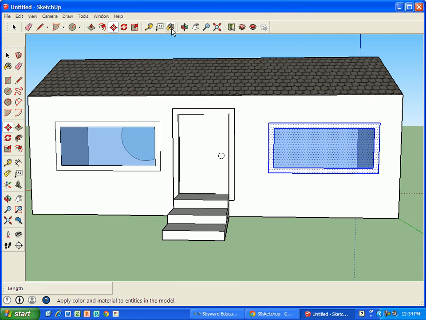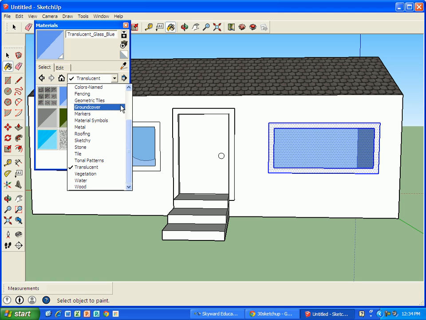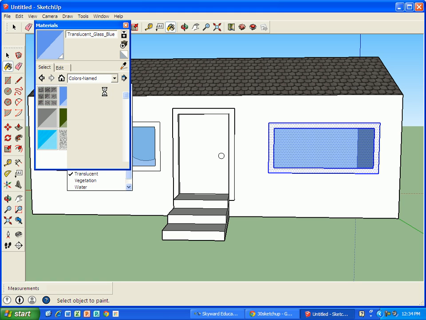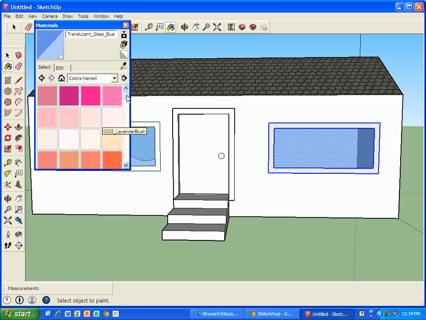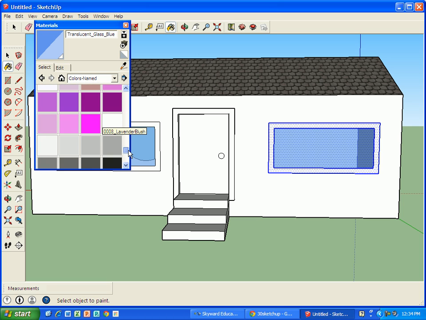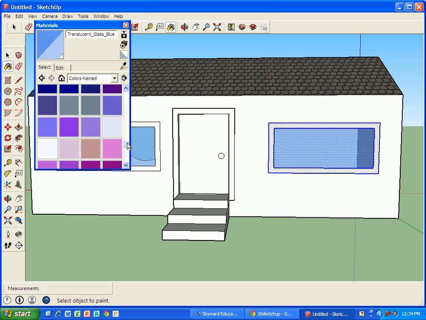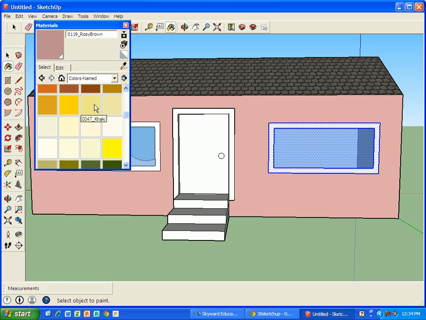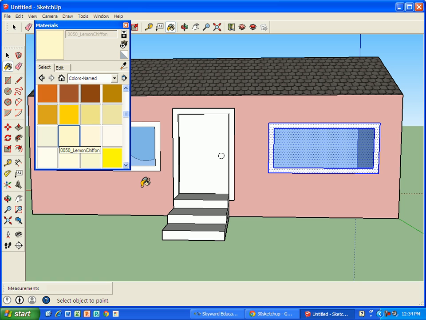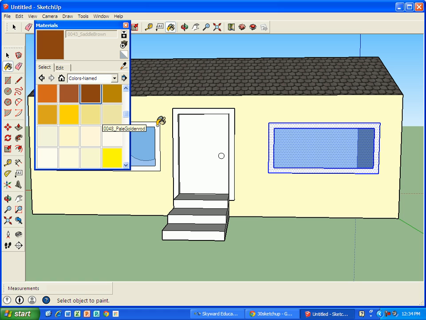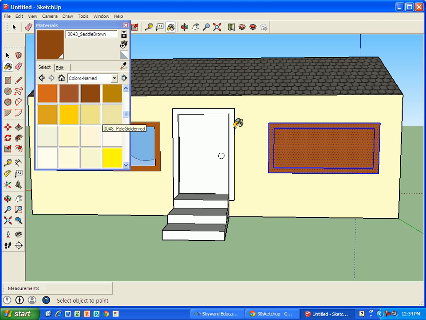So now we can just add some color. Let's add some color in. So we have a whole bunch of things. I'm just going to go to color named. Give it a second. I don't think I want a pink house. Why don't we go, what color is that? Probably not the color I was looking for. Let's go a little bit, maybe something like that. A little darker. Maybe I'll do right around the window frames.